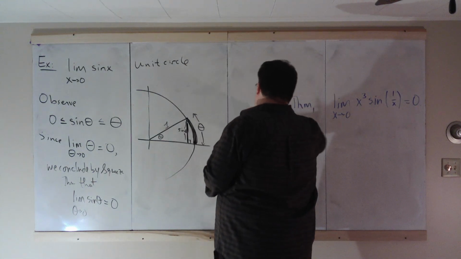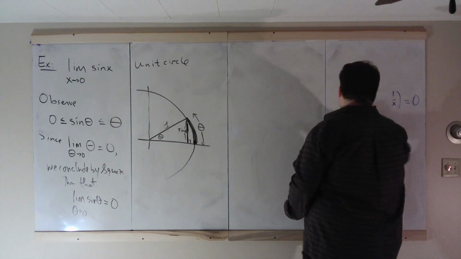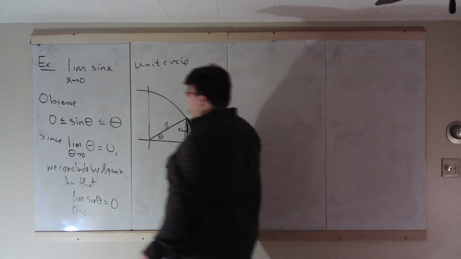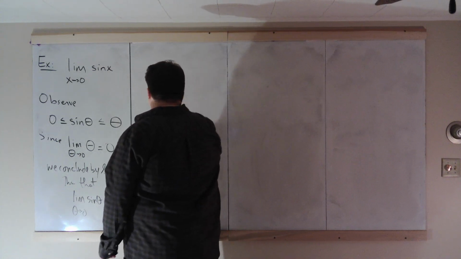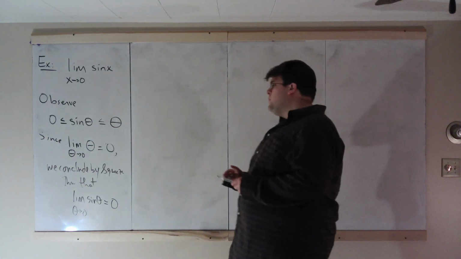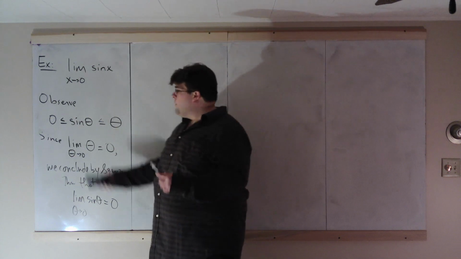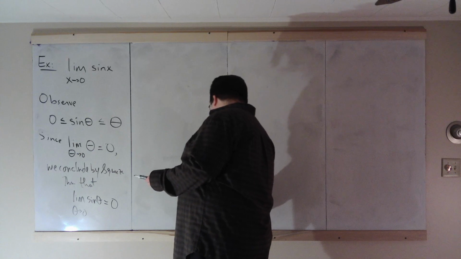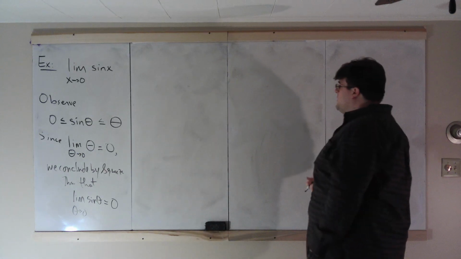Now, in the statement I used x, and in the proof I used theta. Most of what we're going to be doing, our input for our trig functions will be just x. But in doing a diagram with an actual angle, I like using theta. So to go from this observation to this, just replace theta with x. Or in the diagram, you could have labeled the angle with x, but I always like labeling angles with thetas.